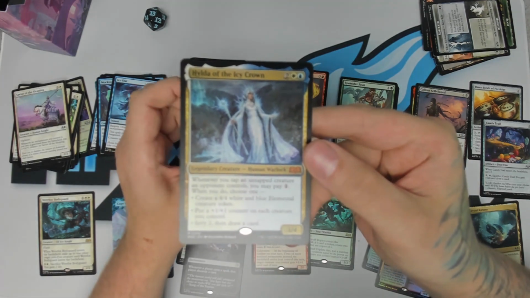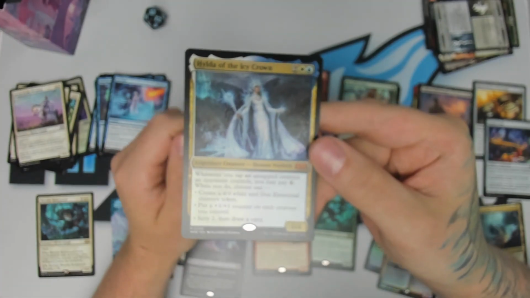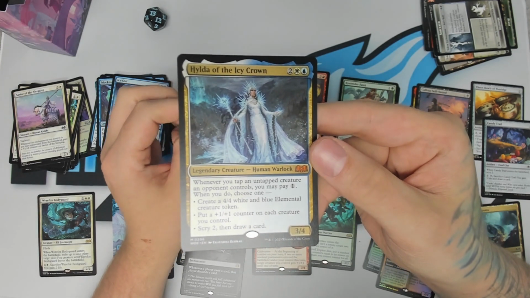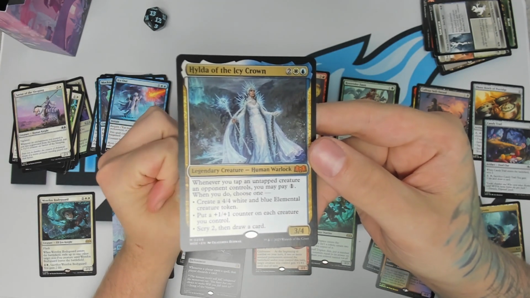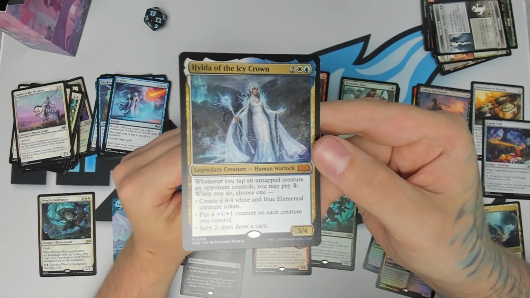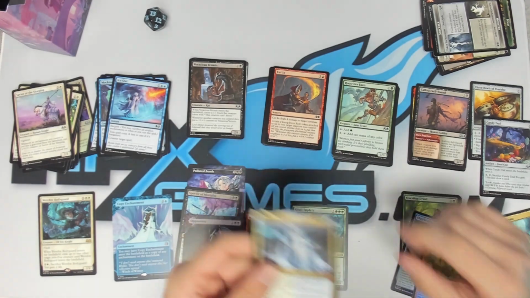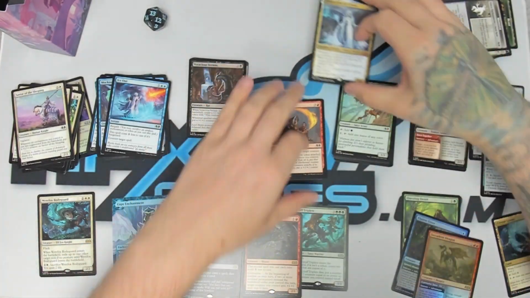Whenever you tap an untapped creature an opponent controls, you can pay 1. When you do, choose one. Make a 4/4 white and blue Elemental, put a +1/+1 counter on each creature you control, or scry 2, then draw a card. All of those are pretty good effects to have. So let's see if we can build a white-blue deck around that.